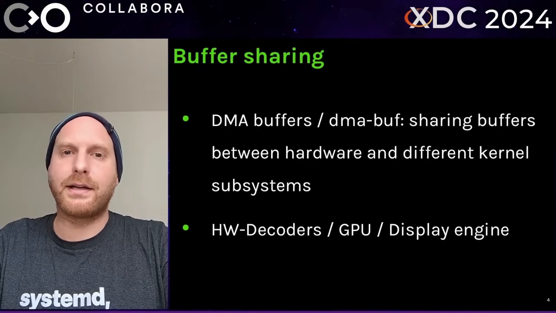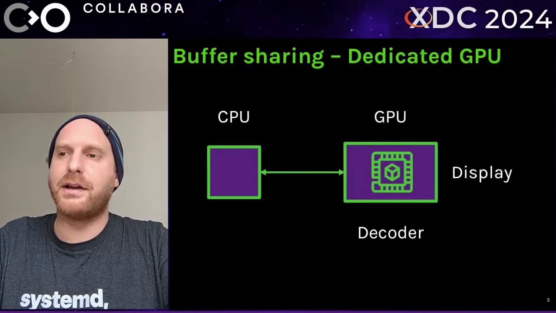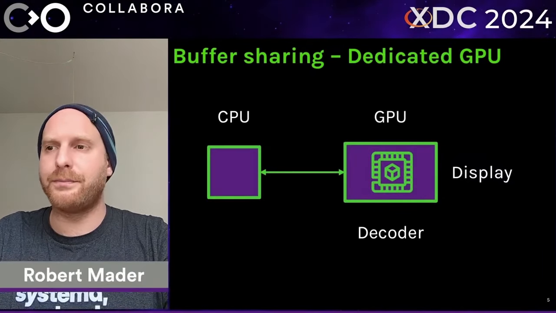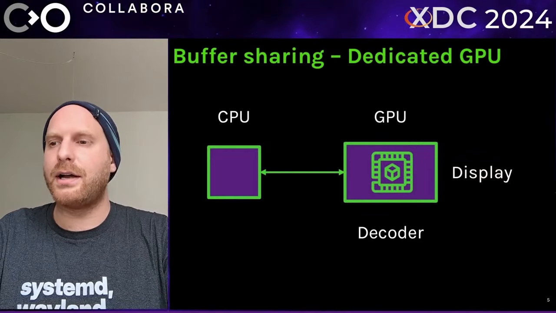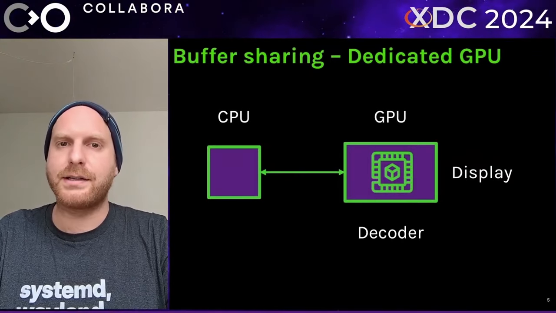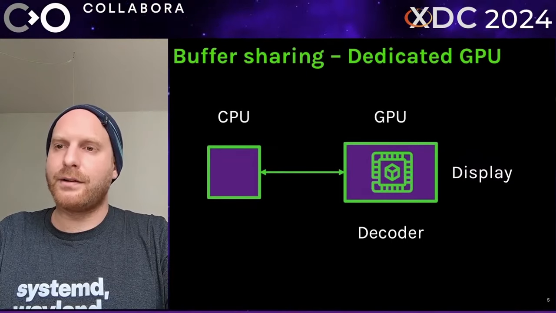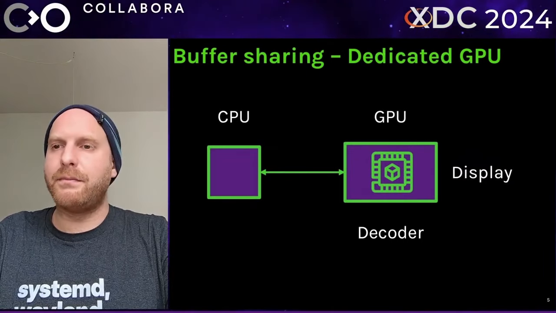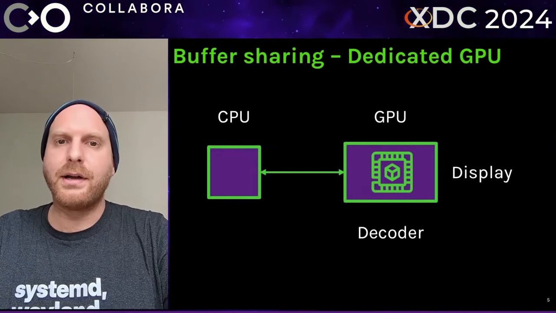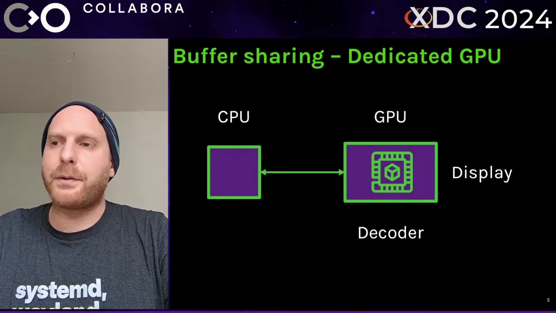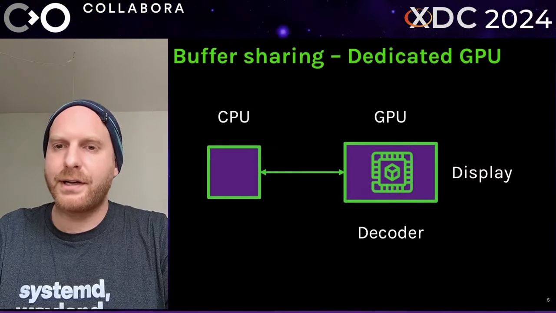then to give you a rough idea, in a simple world, setups would look either like this. You have a dedicated GPU or device which has the renderer, the decoder, and the display engine all sitting on one device and using the same VRAM. And for efficient playback, you mainly need to make sure that things don't go to the CPU or the system RAM and back. And otherwise, you just need to ensure to not have too many copies in RAM.